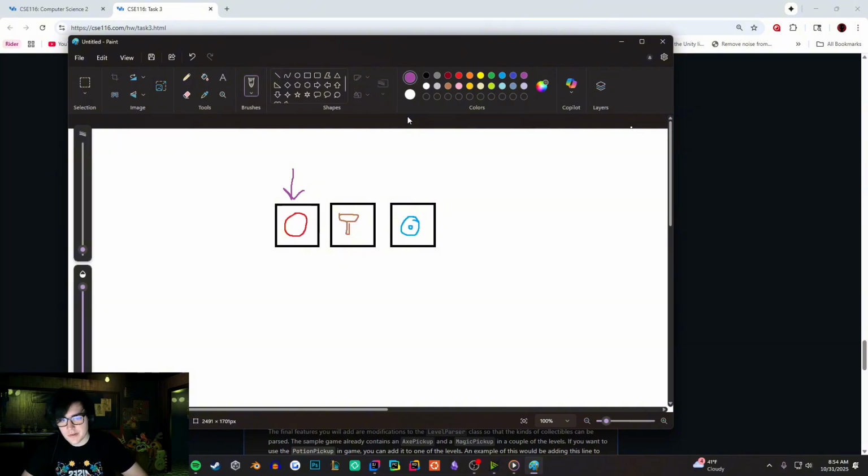So the thing about the inventory is that you have an active item, and somehow you need to decide how you want to keep track of that. So this arrow represents my active item right now. If I were to press tab on this inventory, my active item would go here. Okay. And if I were to press it again, now this is my active item. And again, it should cycle around, right? So every time I'm pressing tab, I'm pressing cycle inventory, and this is what it's doing.